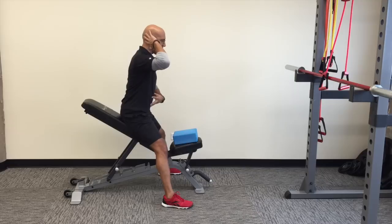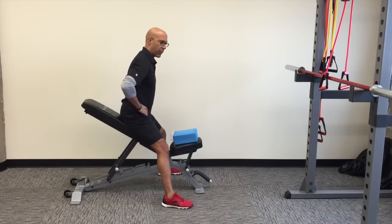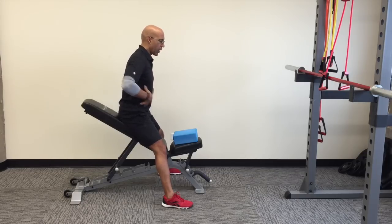So again, we want to stack that thoracolpelvic canister. The head looks straight forward, head and neck are neutral. The thorax is positioned over top of the pelvis. The pelvis is in that slight anterior pelvic tilt, because the slight anterior pelvic tilt is that neutral position of the pelvis. So I'm stacked up and I'm aligned.